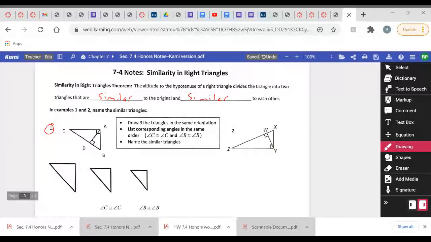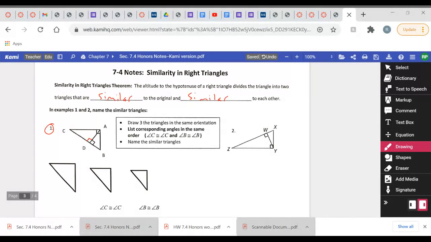If you remember back from chapter 5, an altitude comes from a vertex and forms a right angle with the other side. So AD is an altitude. And so that's kind of splitting the original triangle into 2 triangles. And so now I can see that angle is also going to be a right angle. And so now basically I have 3 right triangles, the biggest one, the original one, and then a medium-sized one, and then a smaller one. And they are all similar to each other.